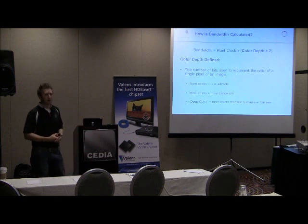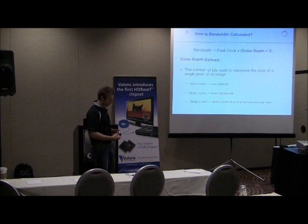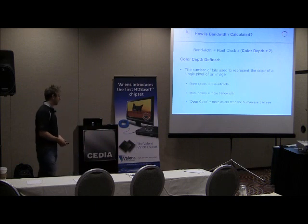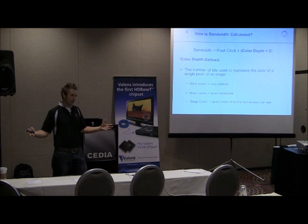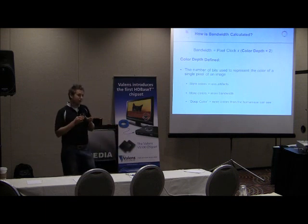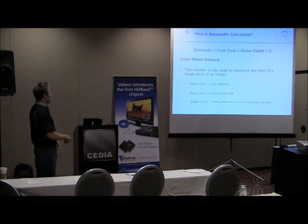If you've heard the term deep color, all deep color refers to is basically 16-bit or 48-bit color depth. It's actually more colors than the human eye can even see. If you think of color depth as a box of crayons, with a box of 8 crayons you can make X amount of colors. Take a box of 64 crayons now, and you can make exponentially more colors. But you can also see how describing a pixel by either 8 bits or 64 bits is going to exponentially increase the bandwidth, because now you have X amount of pixels that you have to describe that many different ways.